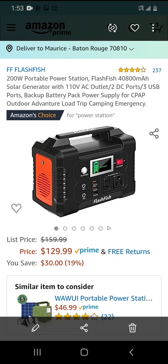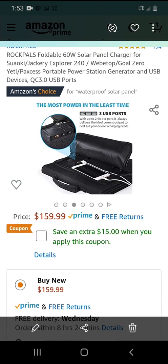Then, if you're deciding to go off grid, there's the generator here. As you can see, this is a portable one. It's perfect for your everyday needs, basically going out. You don't necessarily have to get this one specifically; they have many other ones as well. But if you get something like this, you're definitely going to want to have a foldable solar panel. Oh wow, apparently that's not the image that I wanted. But as you can see there, Rockpal's foldable 60-watt solar panel charger for a socket jacket. I don't know why it's not showing. In this image it's folded, but basically it folds out. And as you already know, the solar panel helps you harness the energy you're getting from the sun, and that allows you to power up your electronics when you decide to go out.